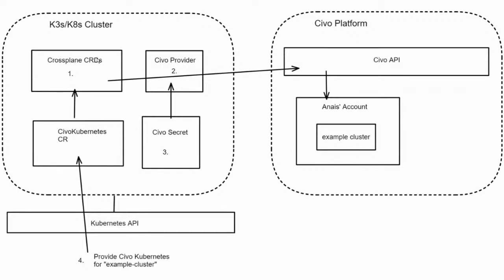Now, once you have that, you need a provider. You need to basically tell Crossplane how to access the API of one of those external platforms. So you install the provider. And that's usually just one command. You give it to the Kubernetes cluster, and it's just going to install everything that the provider needs to operate, to run. But at that point, the provider out of the box doesn't have access to your account.